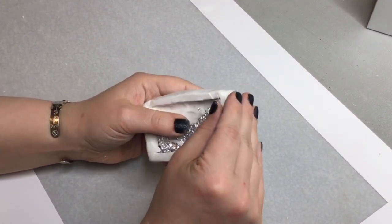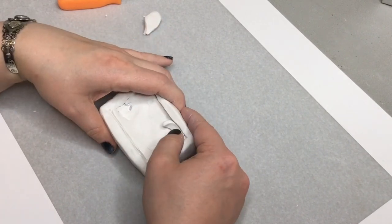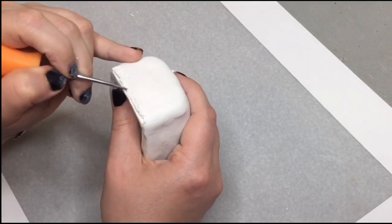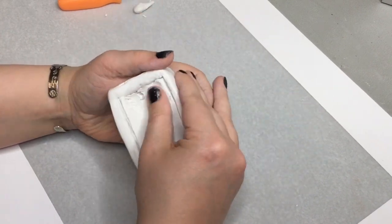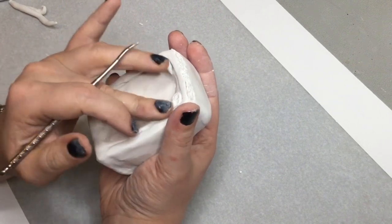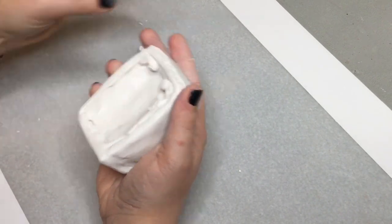Next, we're going to do an indented area where the gums are. I'm just going to put a thin layer of polymer clay there and build up the gum area. Once I get the gums how I want them, I'm going to come back in and delineate where the hairline is. Keep in mind that this head can't be too heavy because it's going to be on a spring, and that will change the balance of the figure. While you are building up the clay, keep in mind that you're going to have to balance this weight out on the figure.